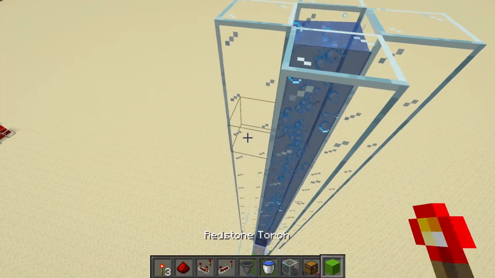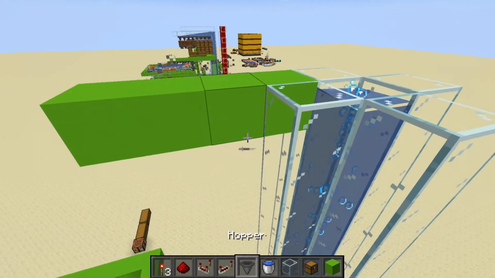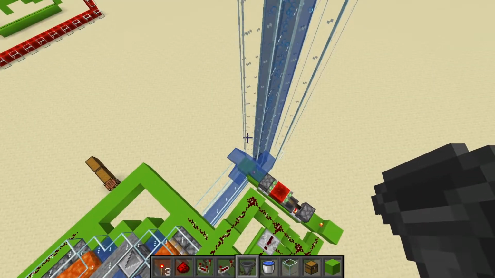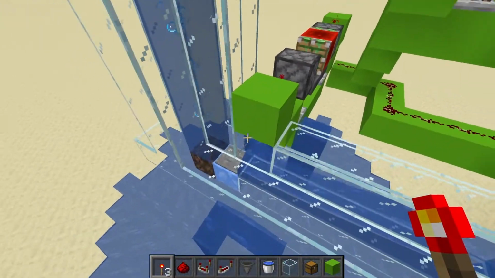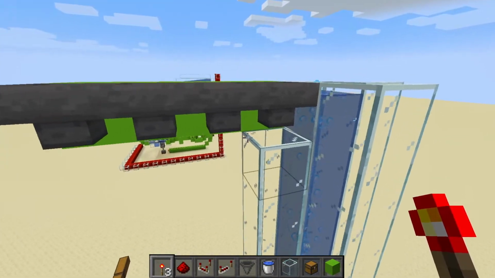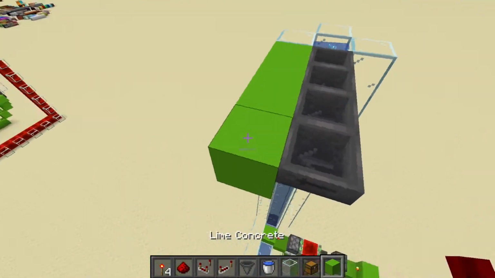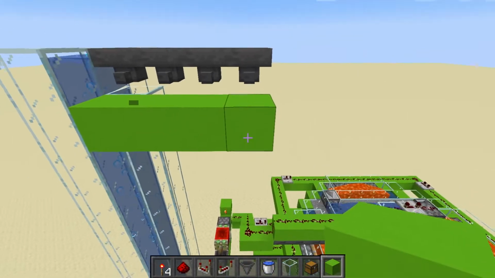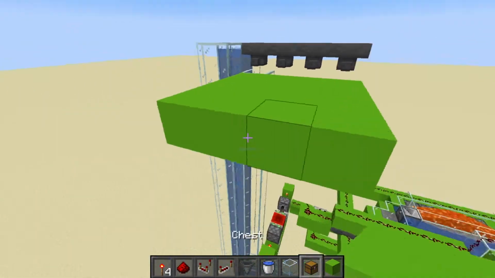Next, once up here, go ahead and take 4 temporary blocks and place them like so. Now, take some hoppers and place them directly into the side here, and make sure to clean up any mess that might happen with the water below. Okay. Now, what we'll want to do is remove these temporary blocks after placing 4 more underneath, extend this platform out by 3 additional blocks, like so.